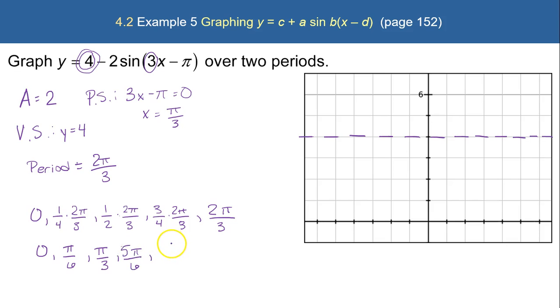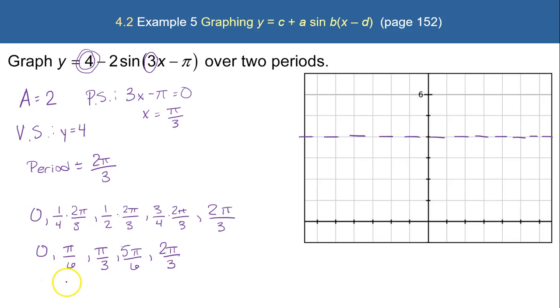And, let's see, 2 pi over 3. So there's 1, 2, 3, 4, 5 parts right there, just like we calculated from above. And now, finally, to these x values, what we're going to do to them now is add the phase shift. In this case, yes, we do add since it's positive. If it was negative, we would be subtracting. So add pi over 3 to each one of these.